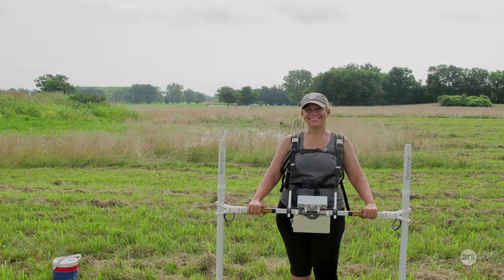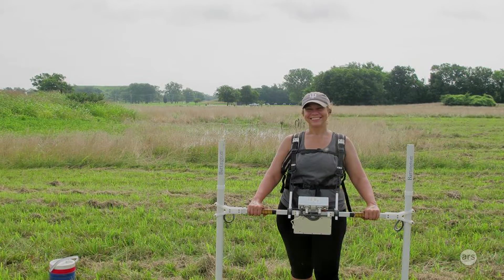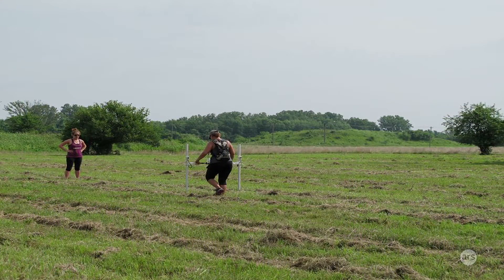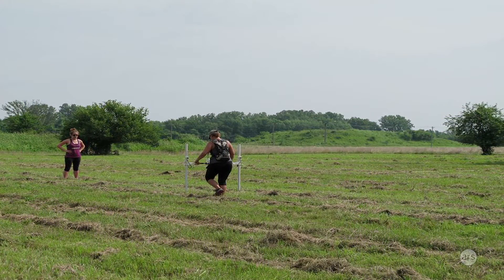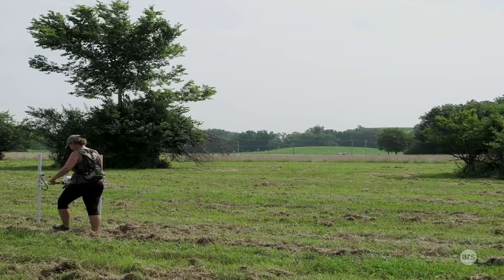The first step in doing that was to set out our grid, which was an arbitrary grid of 30 by 30 meter squares. We use a machine that has two sensors — it looks like a football goalpost. The settings we use have it take readings eight per second, and I walk it at about a meter per second pace on one meter transects throughout this 30 by 30 meter grid.